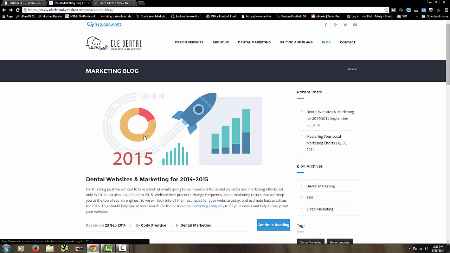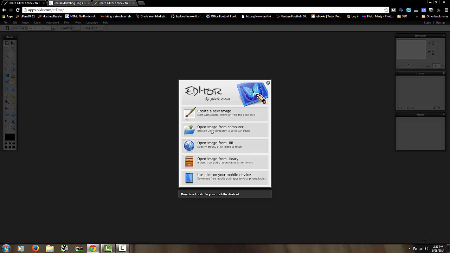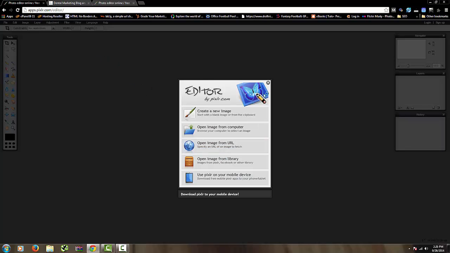And one of the things we want to keep in mind is the file size, so that we're creating the perfect file size for that main image in your blog posts. In which case we will have it outlined also within this resources page right here. So if you have a large image, you'll go ahead and be able to open up this online photo editor, go in and actually crop the image that you want to, and I'll show you that in a second.